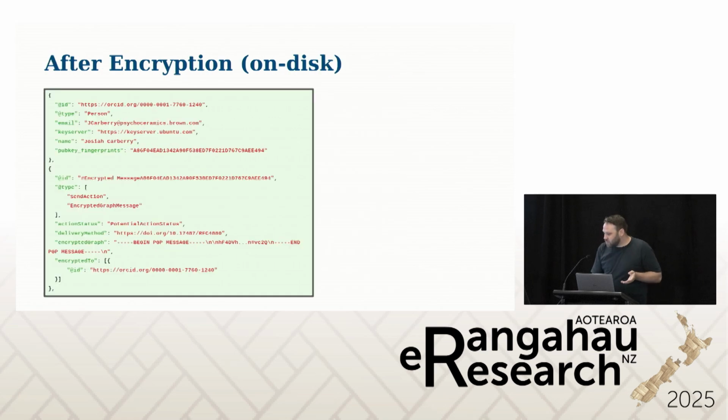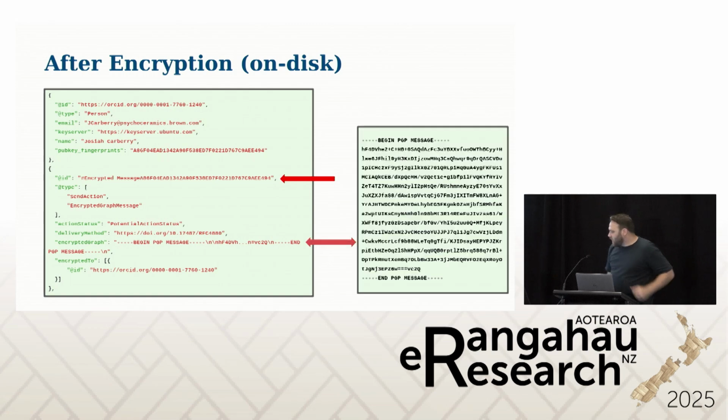If we encrypt it, we get a different type. Basically, this is the same document. Up the top is exactly the same. We've still got the same person. This is after it's been encrypted. And we can see down the bottom here, we have an encrypted graph. That's just a message. We've taken that diagnosis or NHI number, we've taken the public key of the person who owns it, and we've encrypted it. And we could actually add a bunch of people here who could access it.